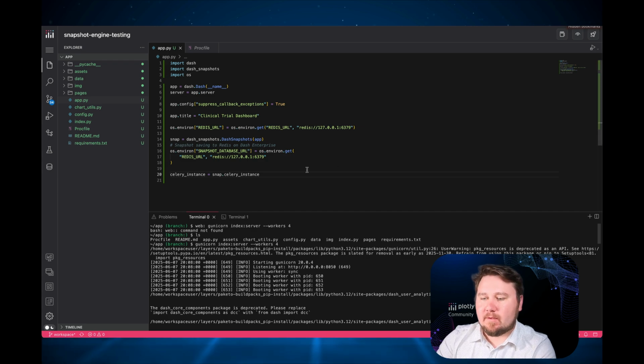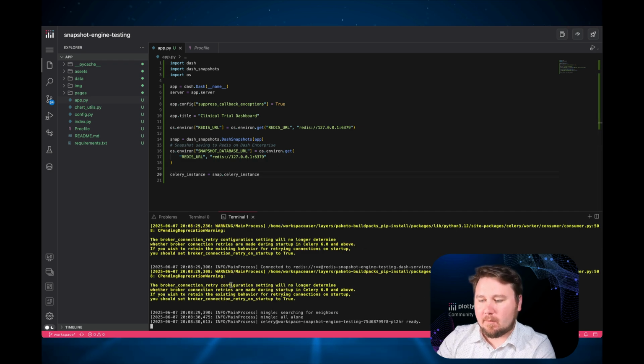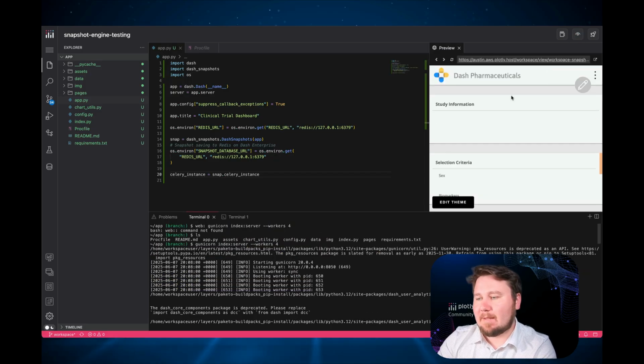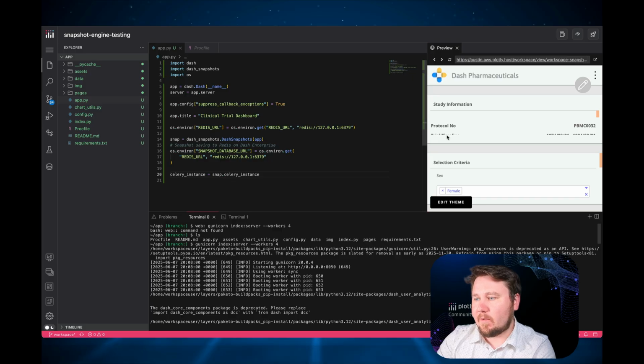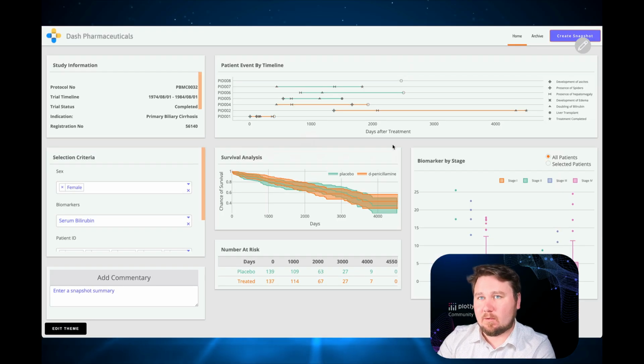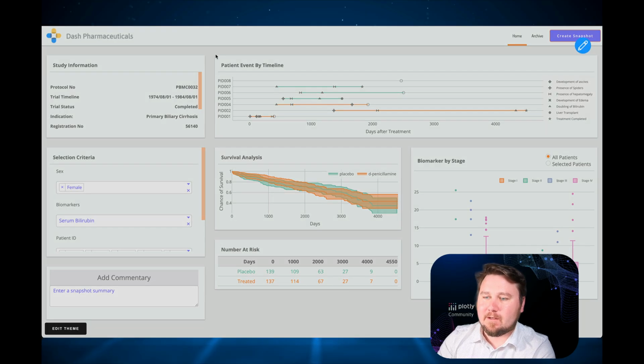Okay, so with both of those running, we can check the terminal for the Celery and we can see that it has finally started. We can click on this little I button to get a demo of what the application actually looks like. We can also copy this or just click on the URL directly and it will load up the snapshot engine. But as you can see here, there's this cool little drawing feature where if you click on this, we can just start drawing on it.